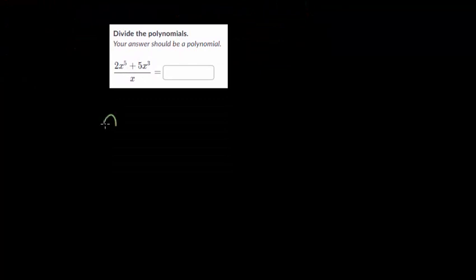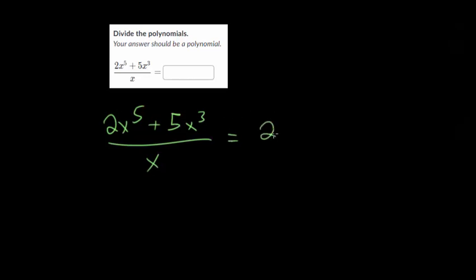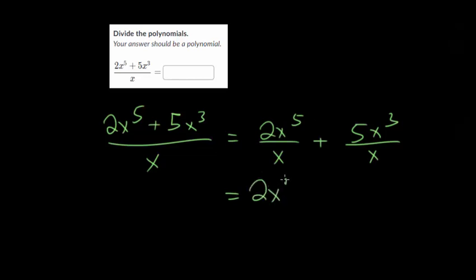So we can rewrite this as a fifth degree polynomial up top, 2x to the fifth plus 5x cubed divided by, again, a 1 degree polynomial, x. And this x will divide into both of these. So we can write it out as different fractions, 2x to the fifth divided by x. And then for the second term in our numerator, we have 5x cubed divided by x. And so we have 5 x's up top and 1 below. And so 1 will cancel, and we're left with x to the fourth.